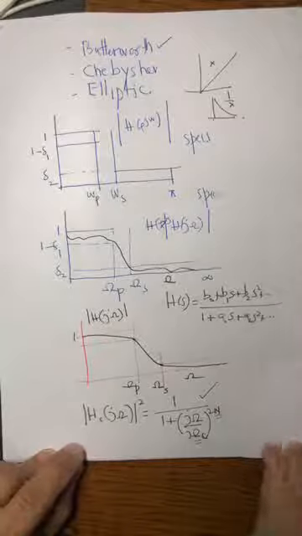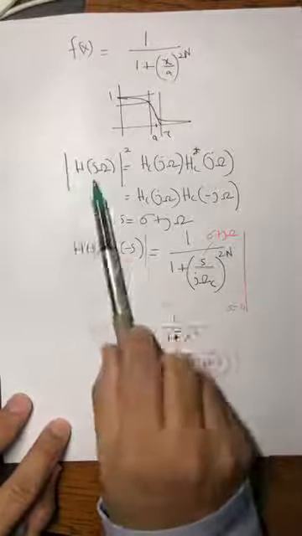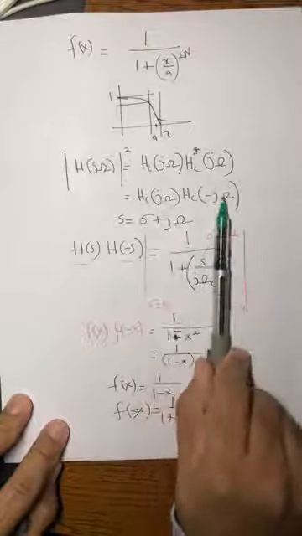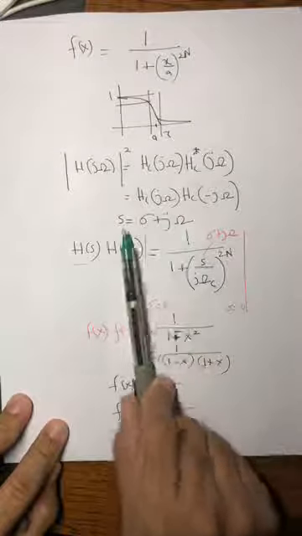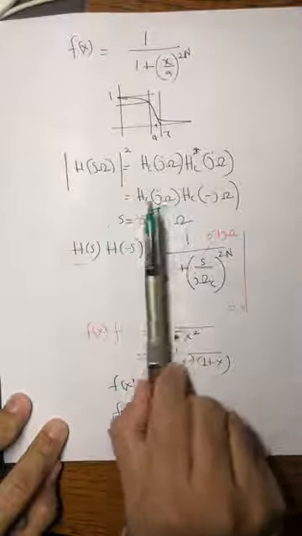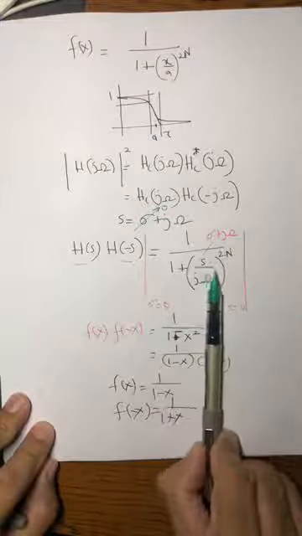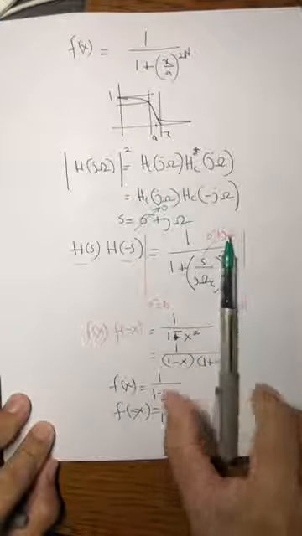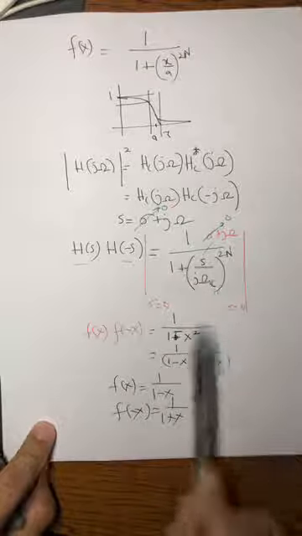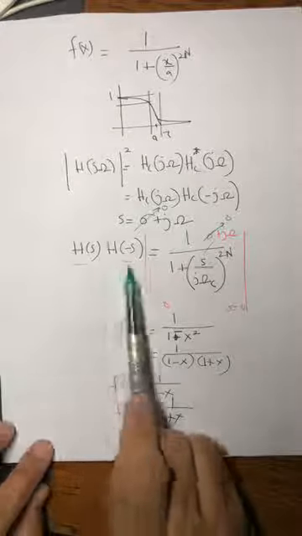And then we also spent time learning how the j omega is converted into s. And this is how it was done. You have a square, which means you multiply this with its conjugate. So this multiplied by its conjugate, replacing j omega with s, because once we put sigma equal to 0, it becomes this. So this expression is converted into H(s)H(-s). So instead of j omega, you have an s, because s is equal to sigma plus j omega. Once you put sigma equal to 0, you get back to the original expression. Okay, so then I said you have to split it into two parts because you only want H(s), you don't want H(-s).